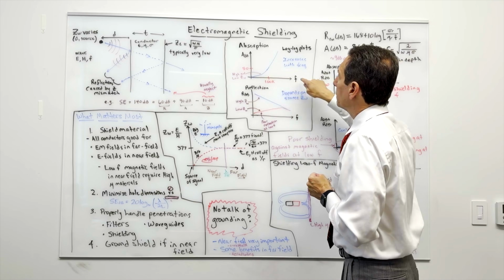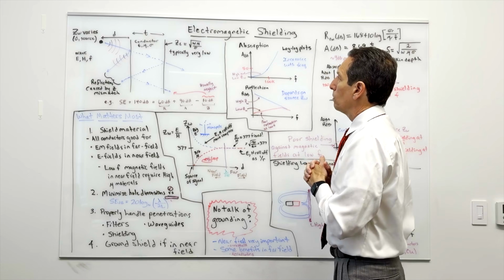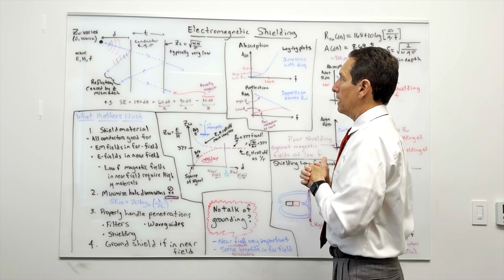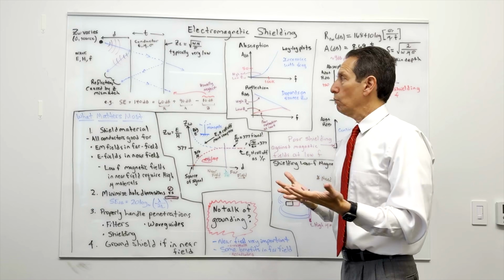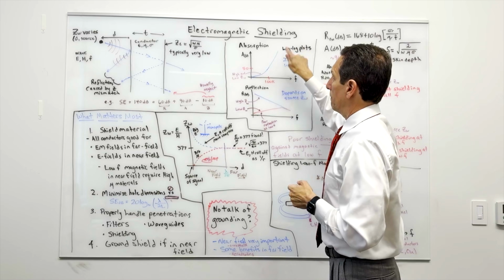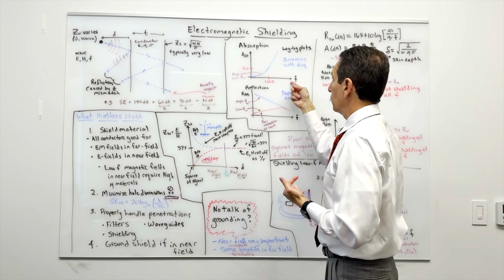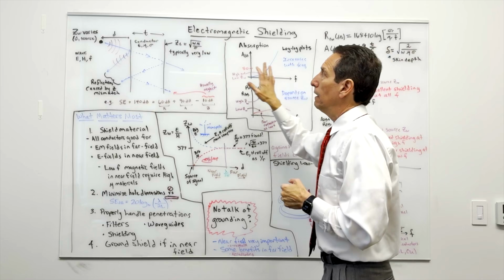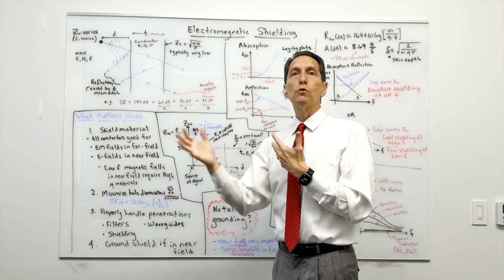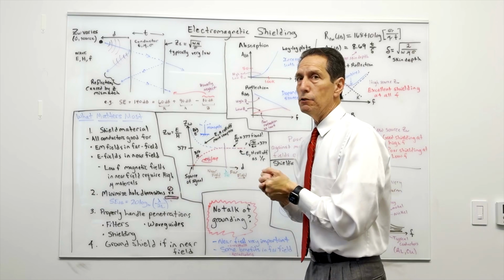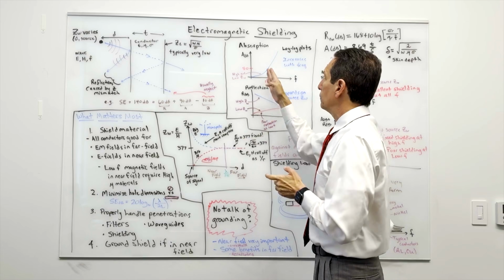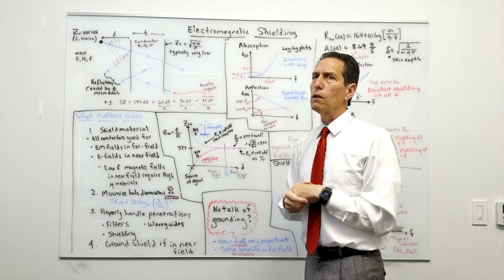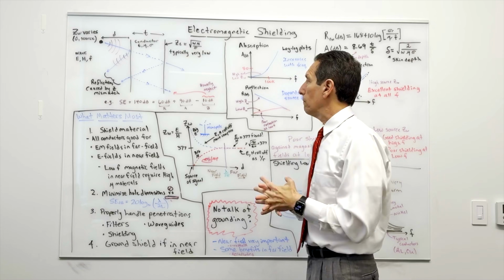So as you increase the frequency, you get more and more absorption. It doesn't matter which type of antenna you have, both high and low wave impedance sources behave the same. You're going to get more and more absorption as you go to high frequencies. Great. So that just says that a metal is going to absorb incident electromagnetic energy regardless of its source as you get higher and higher in frequency. Now notice at low frequency, you get very little absorption, right? And that's important to know.